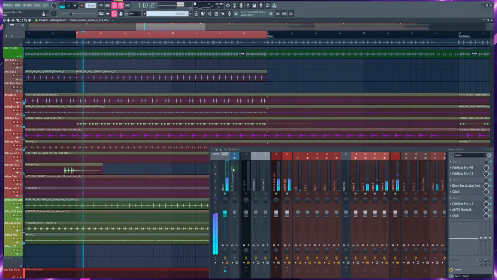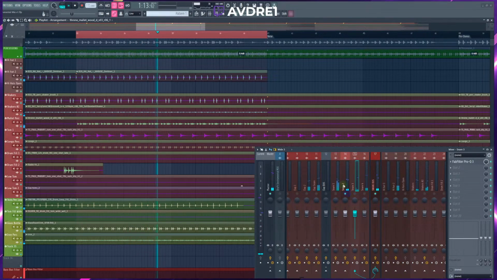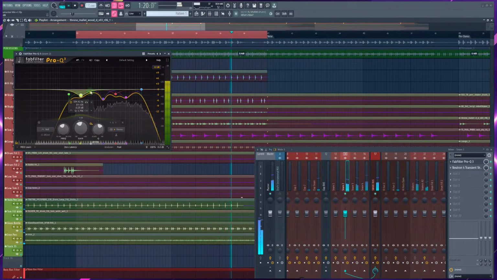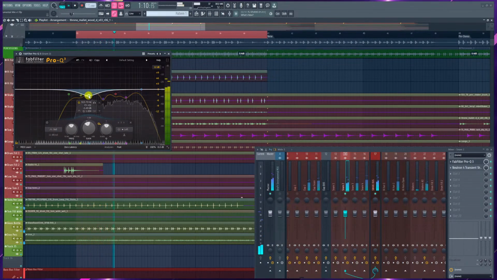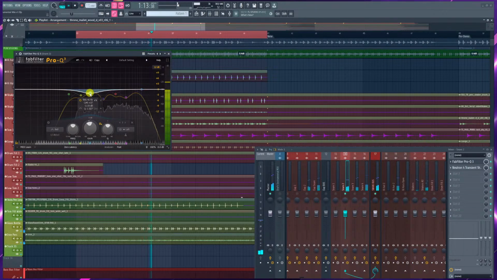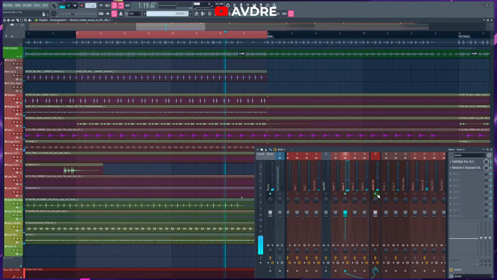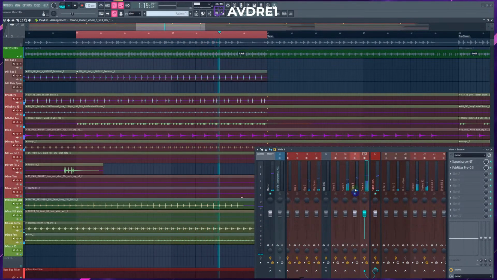Loop this section. This one's quite mono.